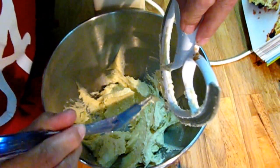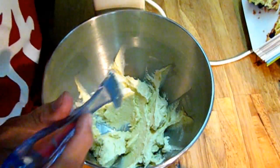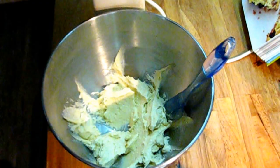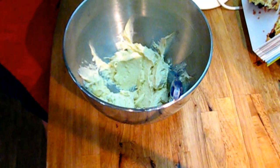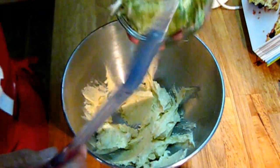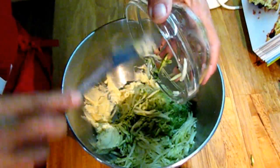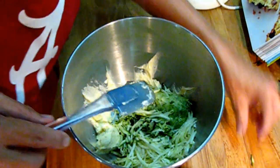I ought to just bang this in the bowl, but I wanted to save your ears. I hope these are yummy, because this will help me use up a bunch of that zucchini I've been growing. Definitely flush on zucchini. Alright, let's move this machine out of the way. And we will stir in our zucchini. Make sure you're still under the camera. There we go. Just pretty much one medium zucchini that I grated with my food processor. Easy peasy.